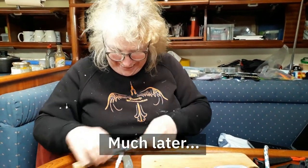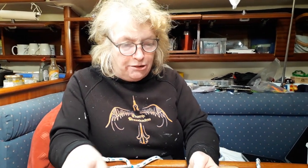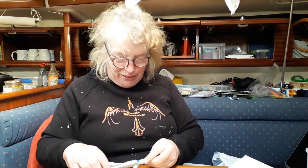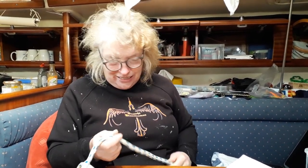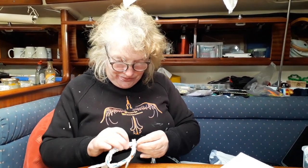The instructions in the splicing book have been rubbish — steps missed out and unclear diagrams. Beverly's put a whole load of extra notes for us. I'm now pulling things through, and I know I'm going to put some extra notes here because that cord and that cord are actually the same cord, whereas it looks like they're different. I'm just adding extra notes to help us for next time. There are just so many skills you have to learn on a boat, and this is just one of them. I'm hoping I've got it right — you'll know soon enough.